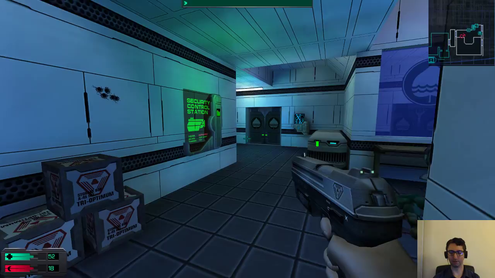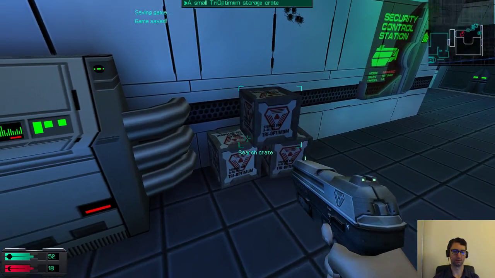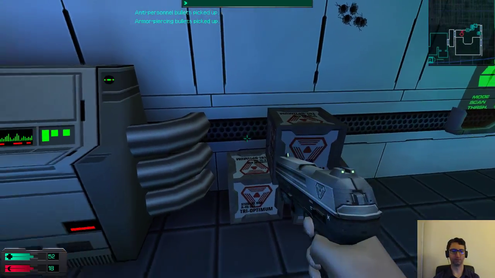Nine Inch Nails vibe going on with the music in this area. And then we're back into the drum and bass. Oh, armor piercing bullets, bloody course.